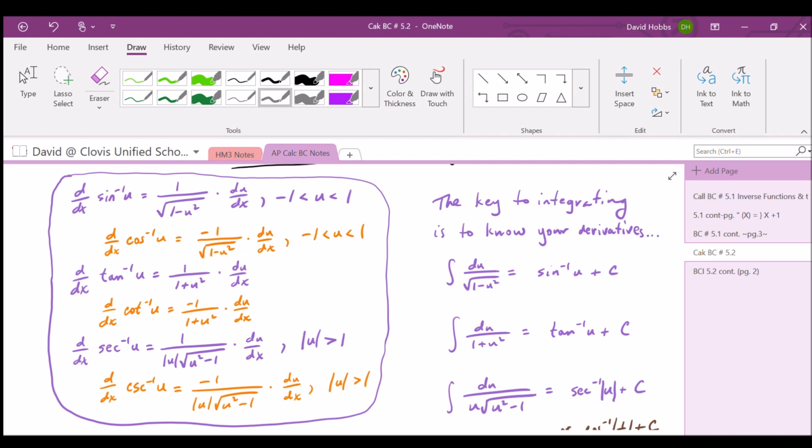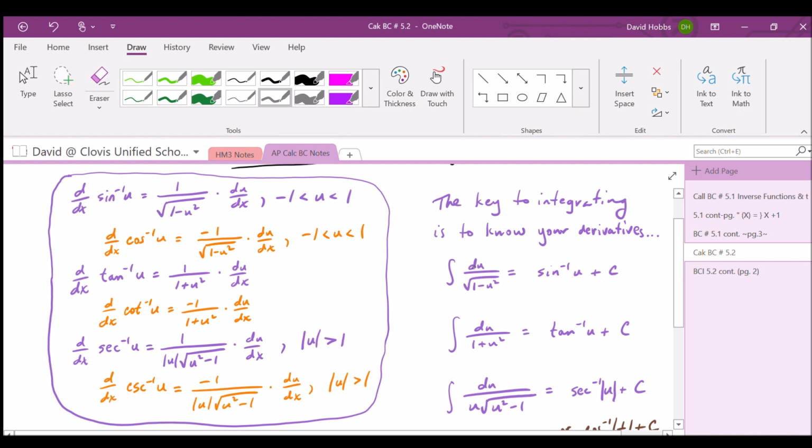Okay, now, much like when we were doing integration with trig, we're not dealing with polynomials here. The key to integrating when you're dealing with the inverse trig stuff is to know your derivatives. So the integral of du over the square root of 1 minus u squared, in other words, 1 over square root of 1 minus u squared, and this is all reliant on the fact that you can actually see the derivative of the guts right there, or you can make adjustments for it. That's going to be inverse sine of u plus c.